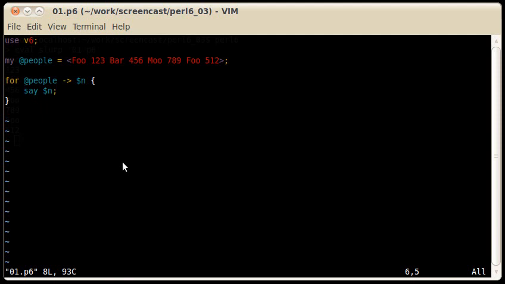A Perl developer who used to use Perl 5 might think that we should just put this whole thing into a hash, and then we can iterate over the keys and the values. There's some problem with this though. First of all, we haven't learned hashes yet, which are just dictionaries in other languages. Anyway, we haven't learned that yet. That's one of the problems.